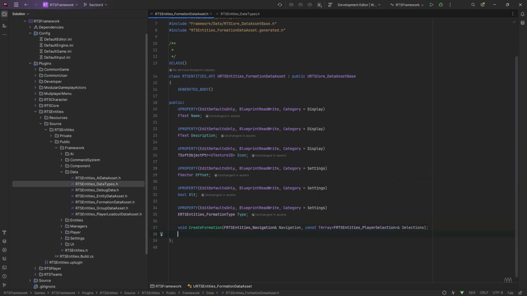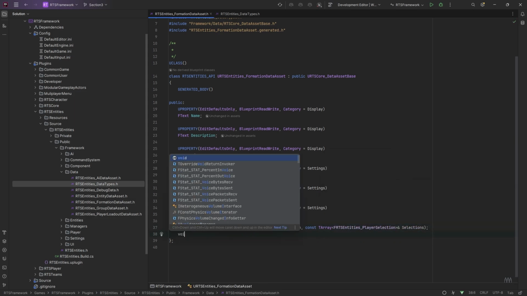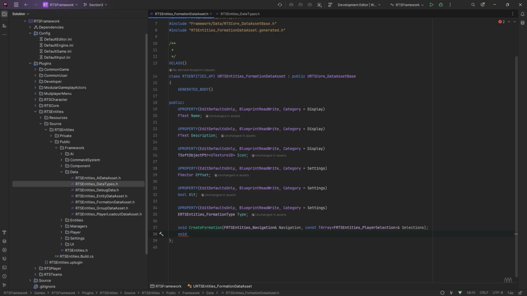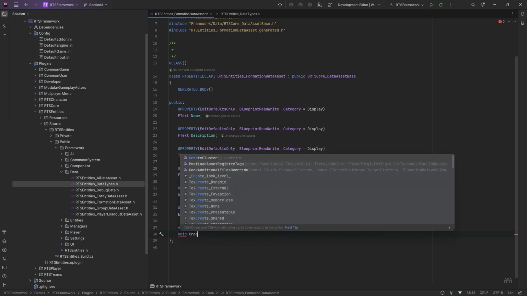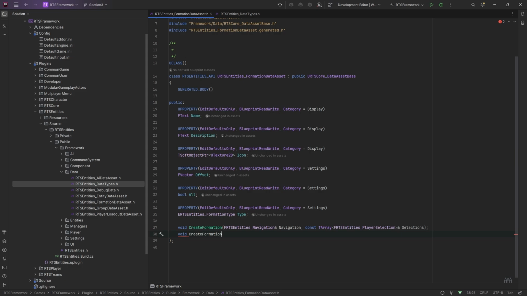Before we create that function, the next function we'll need is to create the formation positions. That's what we were talking about with the initial group positions, but this is where it will begin. Again, we're going to pass our navigation and our selection.